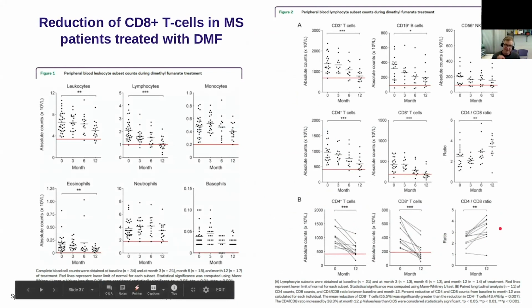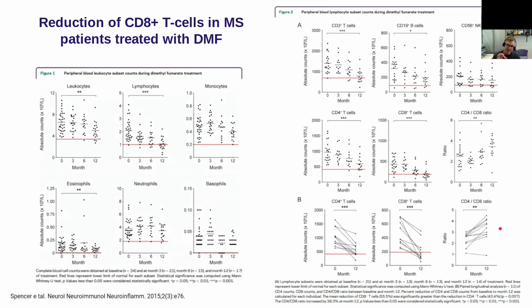So a lymphocyte count of 500 on dimethyl fumarate is very different to a lymphocyte count of 500 on other immunomodulatory therapies. That's telling, it means that the CD8 counts are probably lower than the CD4 counts. So you must keep that in mind, okay? Which is why I've always set my cutoff for dimethyl fumarate at 800 rather than 500. And I think it's borne out by the fact that there have been cases of PML occurring in people on dimethyl fumarate with lymphocyte counts above 500.